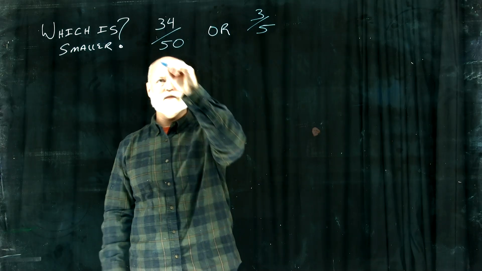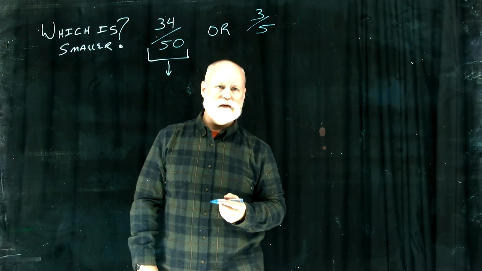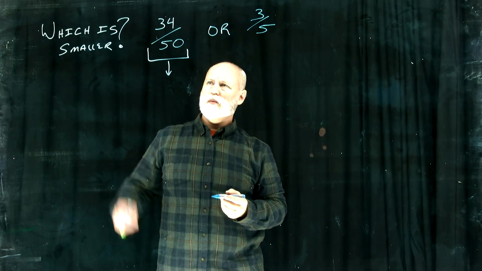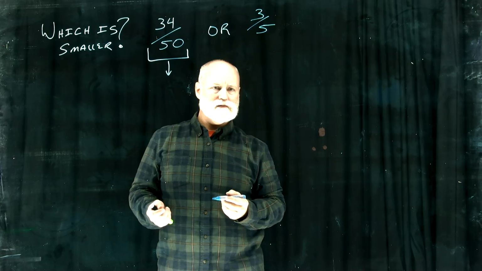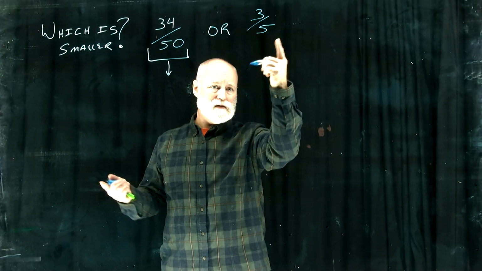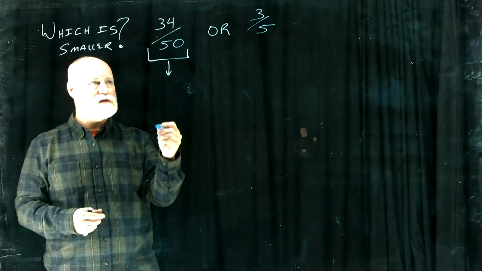Now, some of this goes back to some other concepts that you need to have at hand in order to deal with this. Primarily, we need to be able to reduce this fraction, or we need to be able to find equivalent versions of this and make it bigger. And there are lots of options we can do, so there's different directions. I'm going to start here. This is just one way we can do this, right?